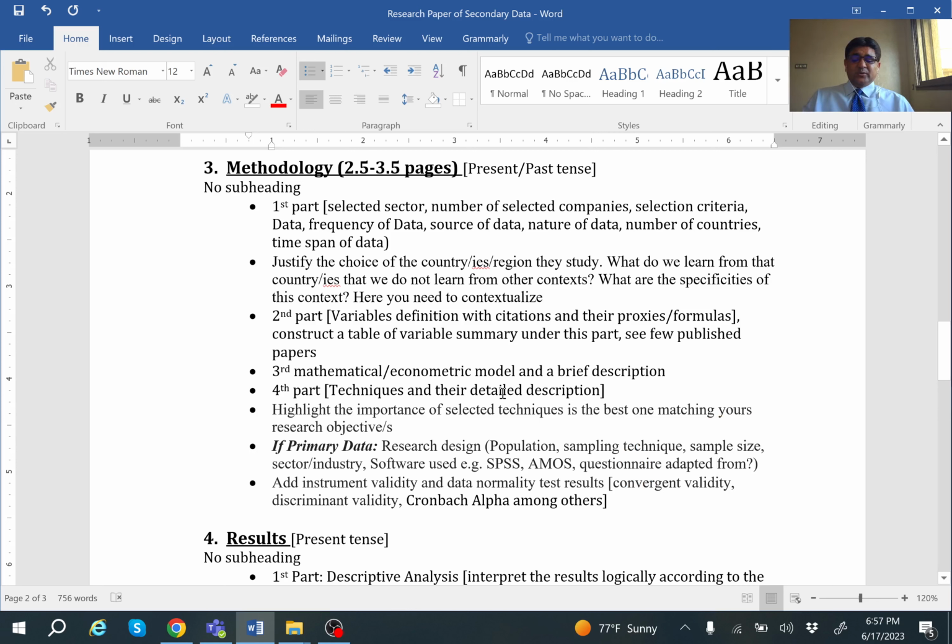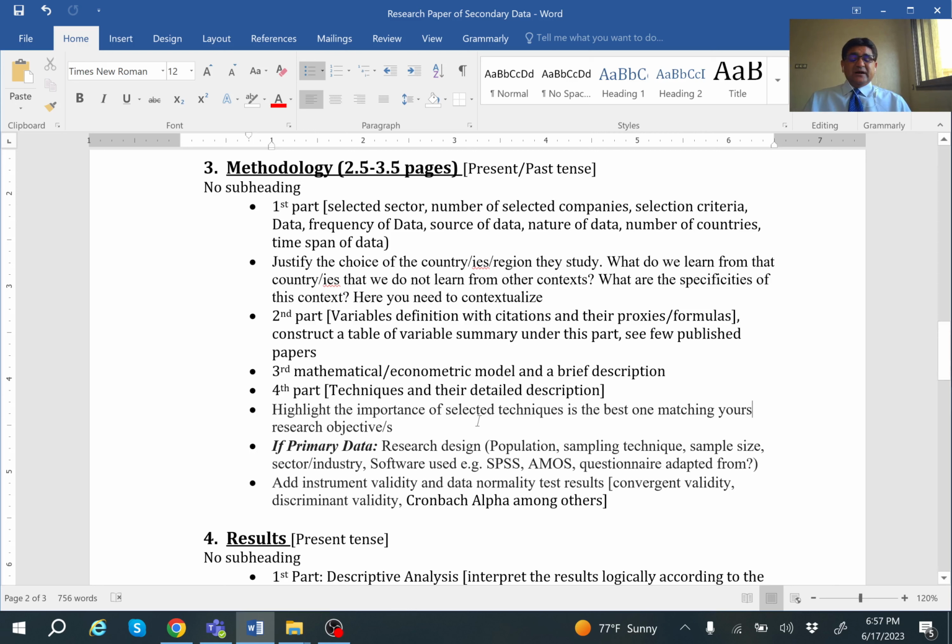So if we take the example of my students, they have normally applied descriptive stats to check the overall summary of data and the normality of data. Is there any outlier in their data? So first we need to provide the descriptive stats. We need to check that the values are in a logical sense, so there is no issue of outliers and all the values are in a nominal sense.